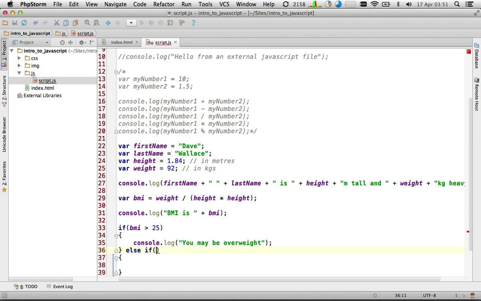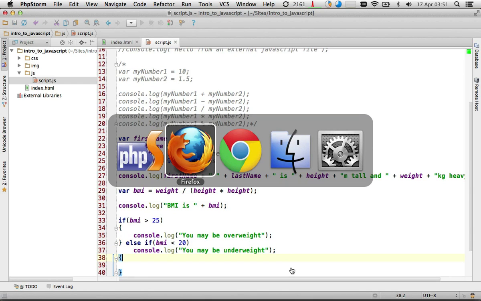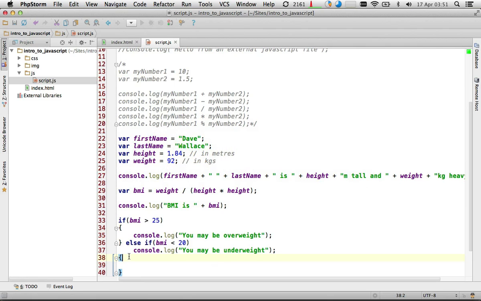Okay, and inside here I'll say else if BMI is less than 20, then console.log you may be underweight, and that should be up there.